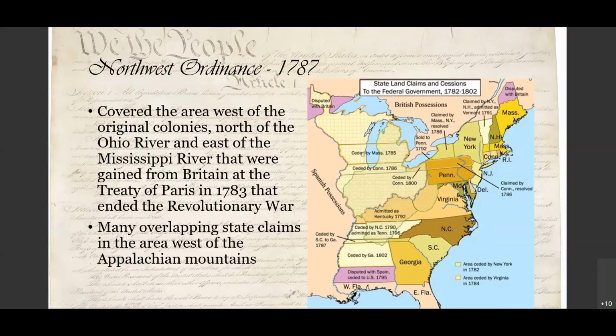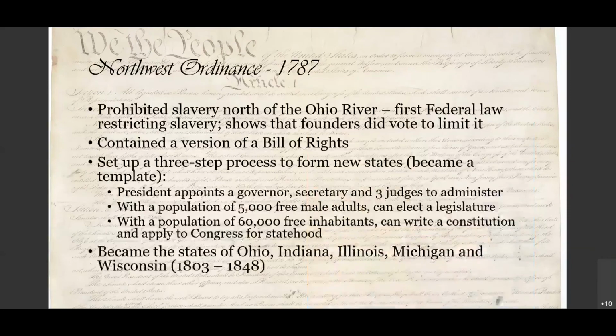Massachusetts somehow jumped New York and claimed land over here in what became Michigan and Wisconsin. Connecticut would have claimed land that's now Chicago. So there were a lot of overlapping state claims. Eventually they were resolved because this area wasn't settled. States really weren't governing it in any real sense, so they eventually ceded it to the federal government and it became territories.